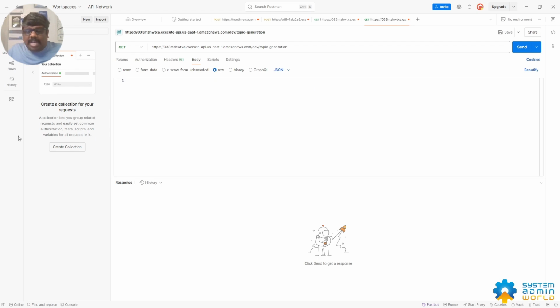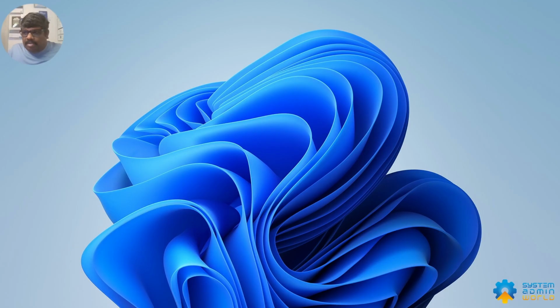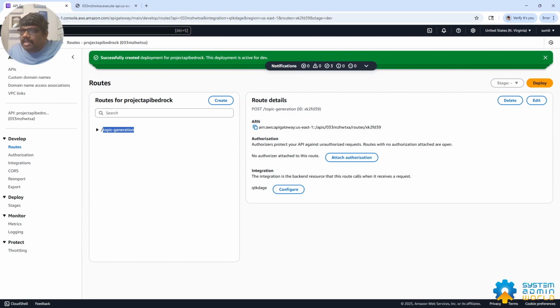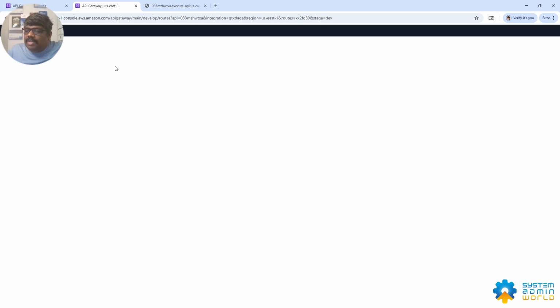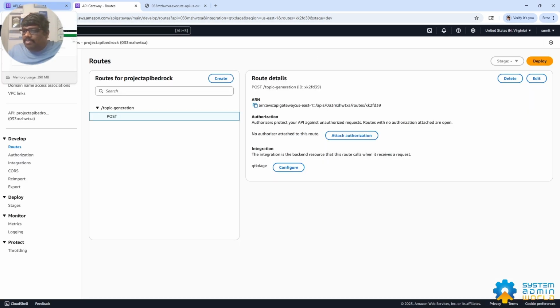If we go back to the Lambda function, where we did the API gateway, let me open the Lambda function in parallel so we can get the event. The same event we wrote, we are going to write right here.